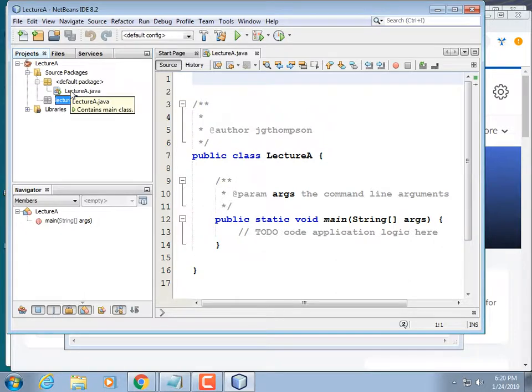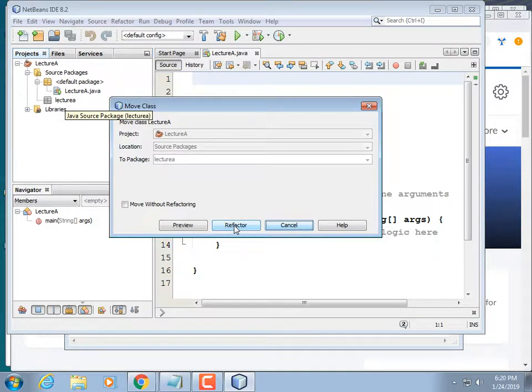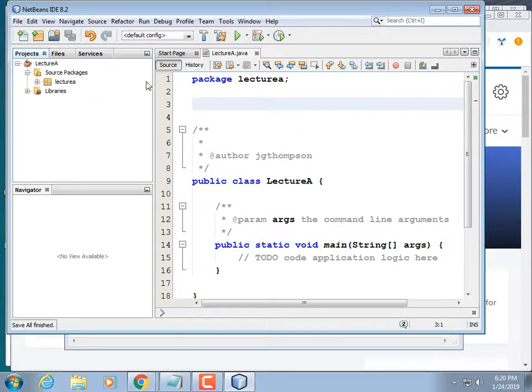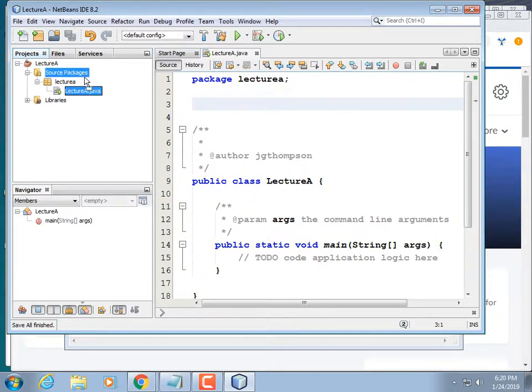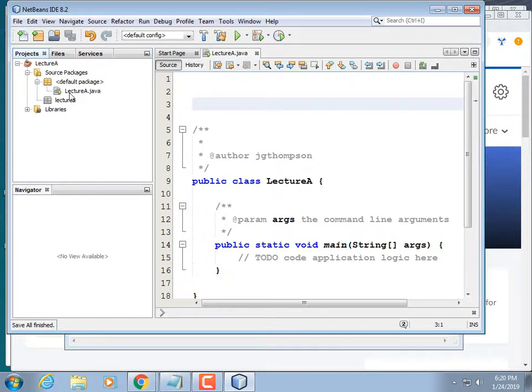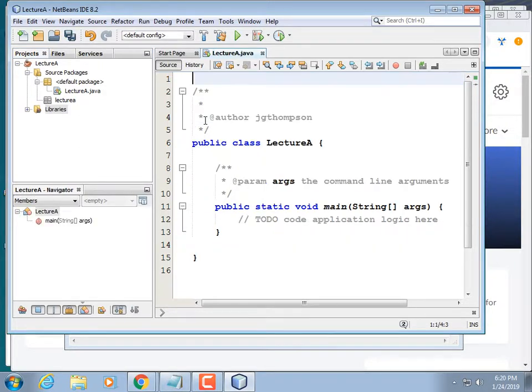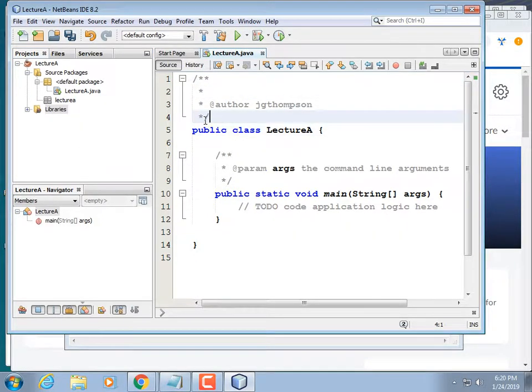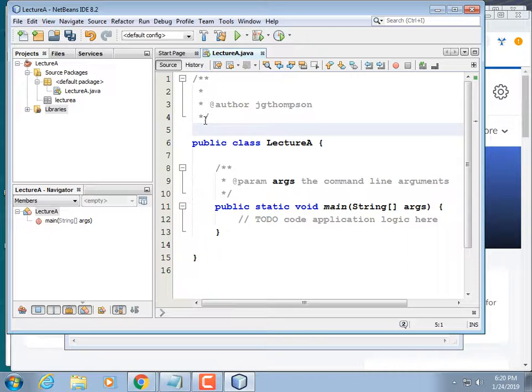So I could have done that anyways, right? I could have just grabbed it and dragged it, like I just put it in the subfolder. And if I take it out of the subfolder and drag it here, the refactor, it's back into the default package. And the Netbeans user interface, when you create stuff in the default package, it'll say, shame, shame, you shouldn't be putting stuff in the default package. Nah, there's absolutely nothing wrong with it. Unless you're creating things with multiple programs in it, lots of different classes and stuff like that, there's really no reason to be sticking things in packages.